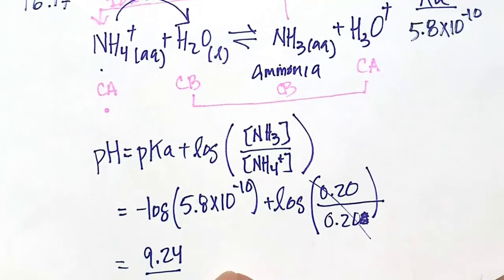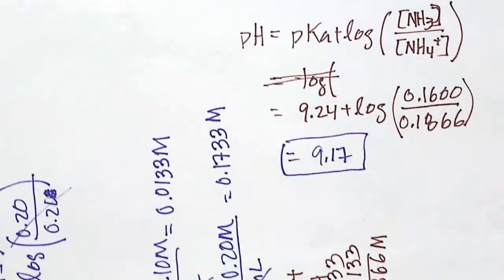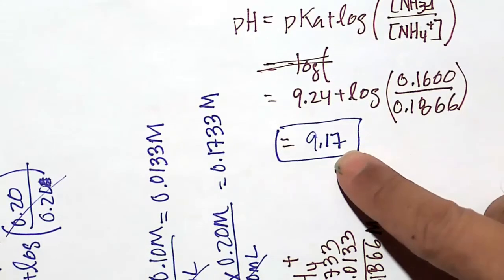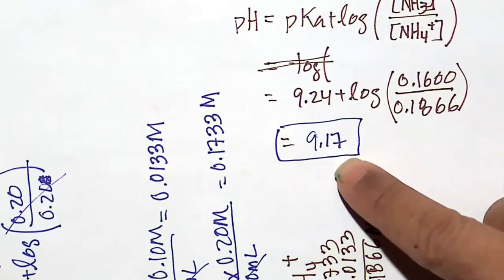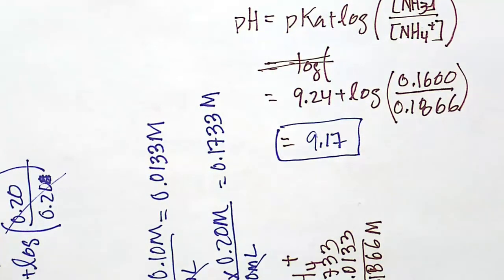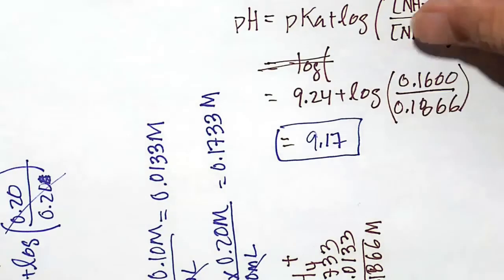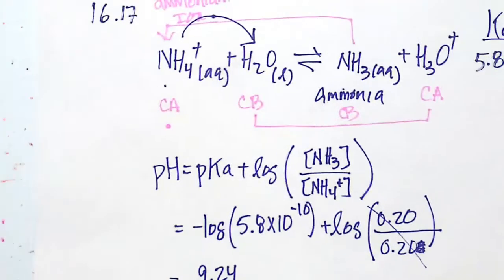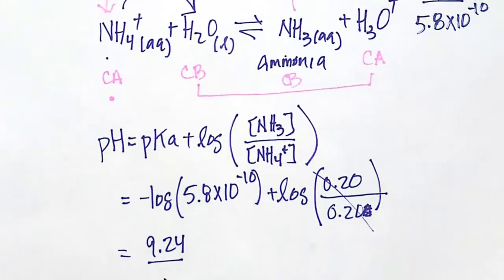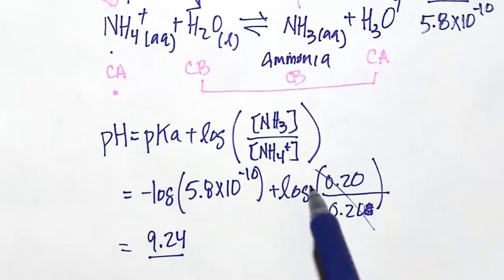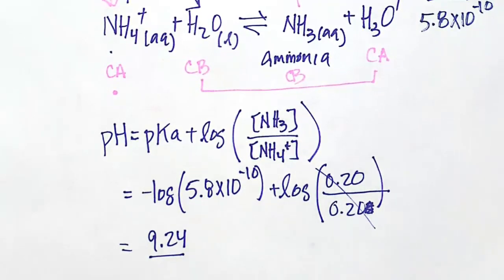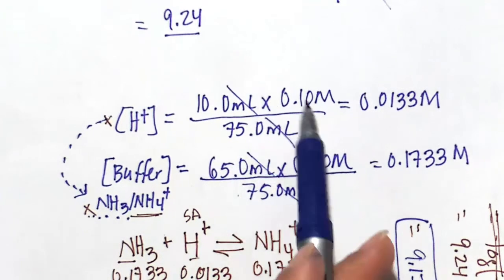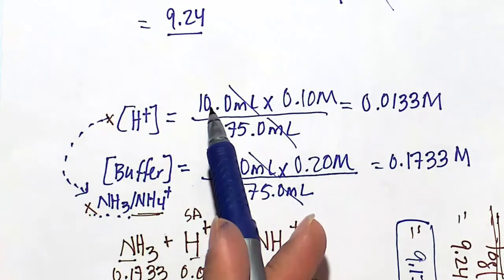That really is the essence of a buffer. Goes down only a slight bit when you add the acid. So really that buffer is neutralizing the added strong acid of HCl so that your pH only goes down. In this case, it decreases by only about one tenth of a pH unit.